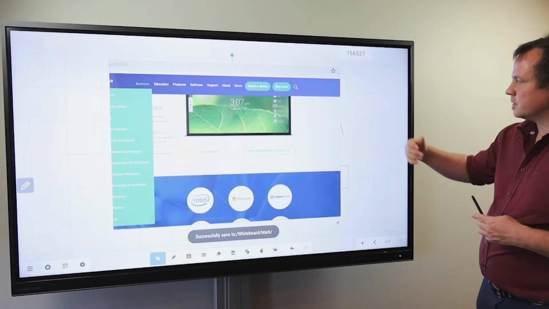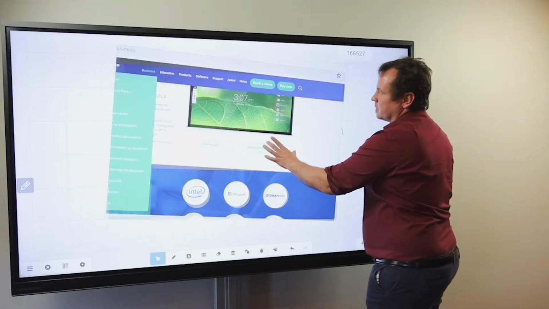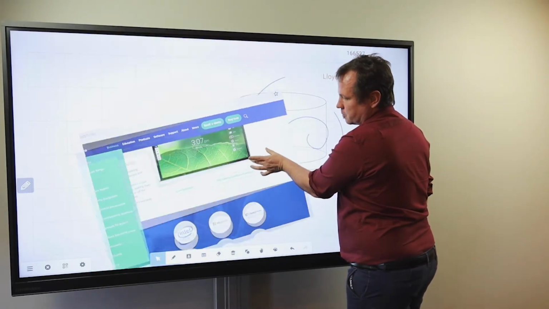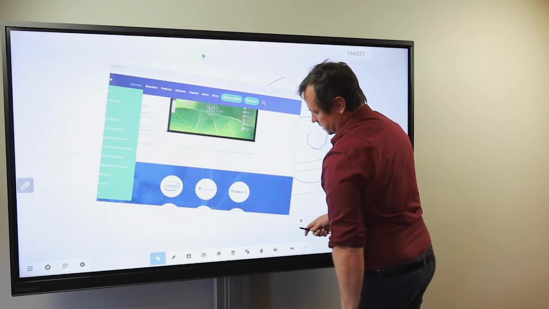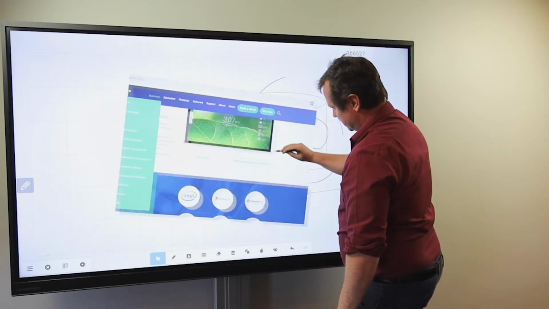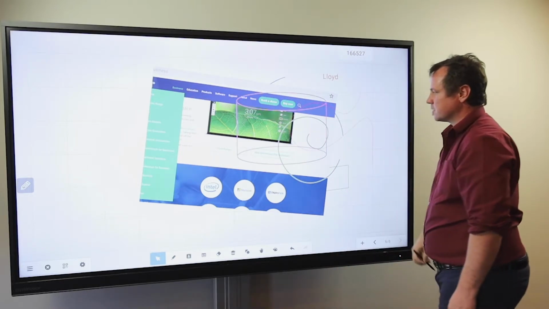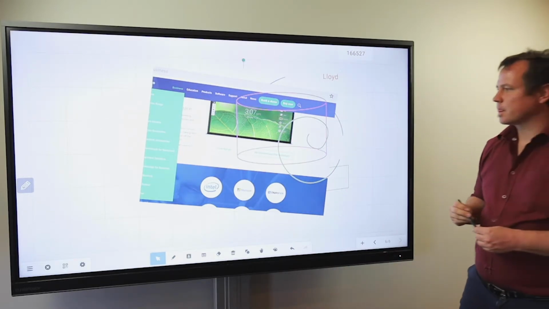And you'll see it clips it over to the whiteboard, and that image now is available on my whiteboard. I'm able to rotate, pinch and zoom, and of course I'm able to still also annotate over the image, do various things.